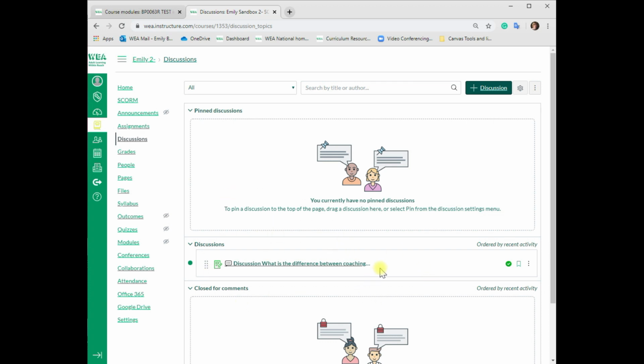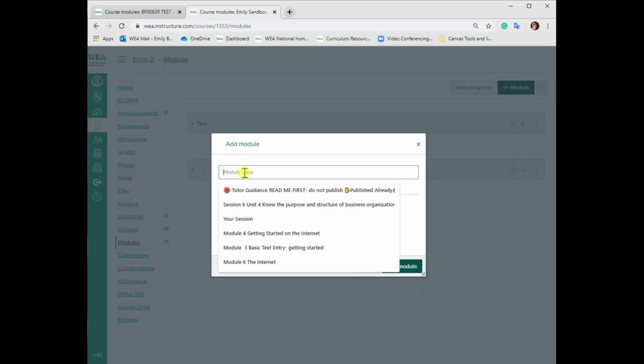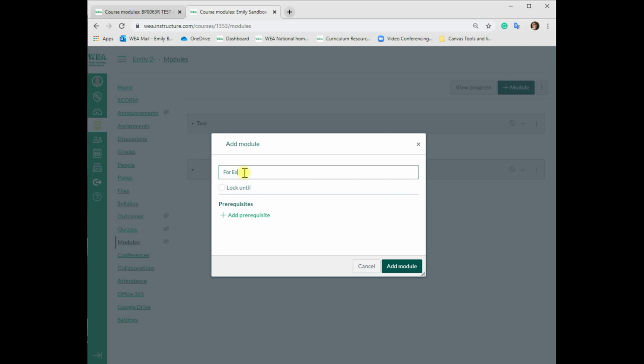Now, in preparation for moving this back into the other course, I can do exactly the same process. Go to the new course, go to settings and import. But to make it even easier for myself, I might go into module view, since I'm taking it from my play area, my sandbox, and just create a module called "for export to new course".